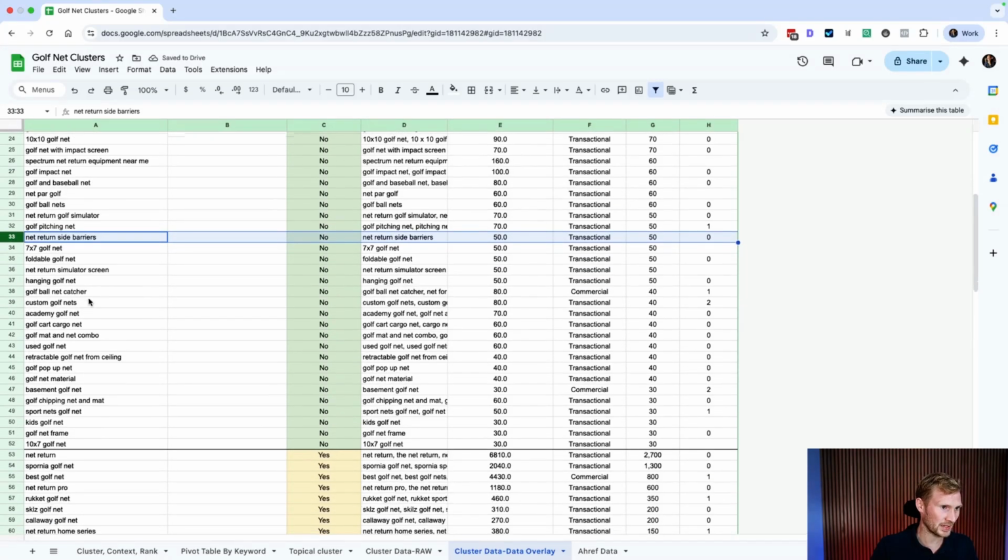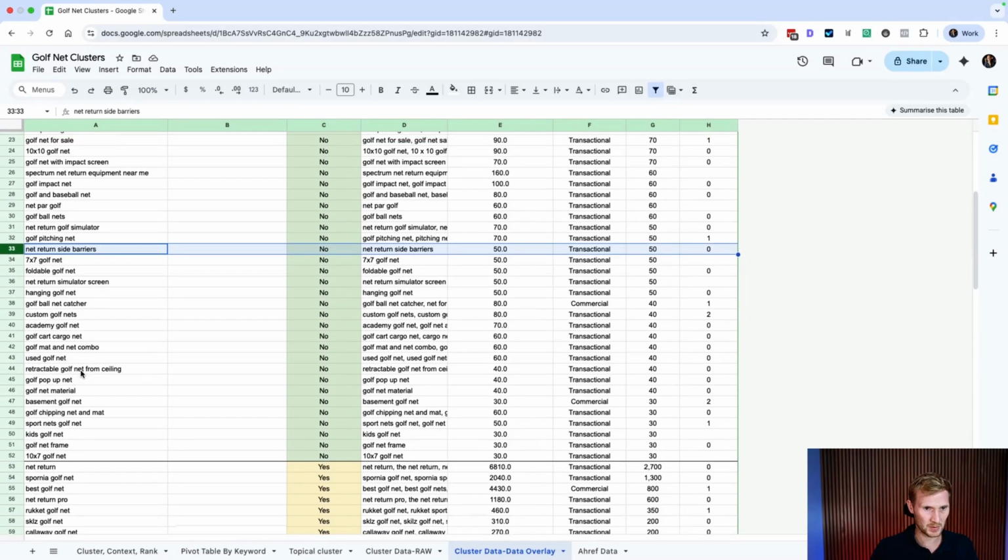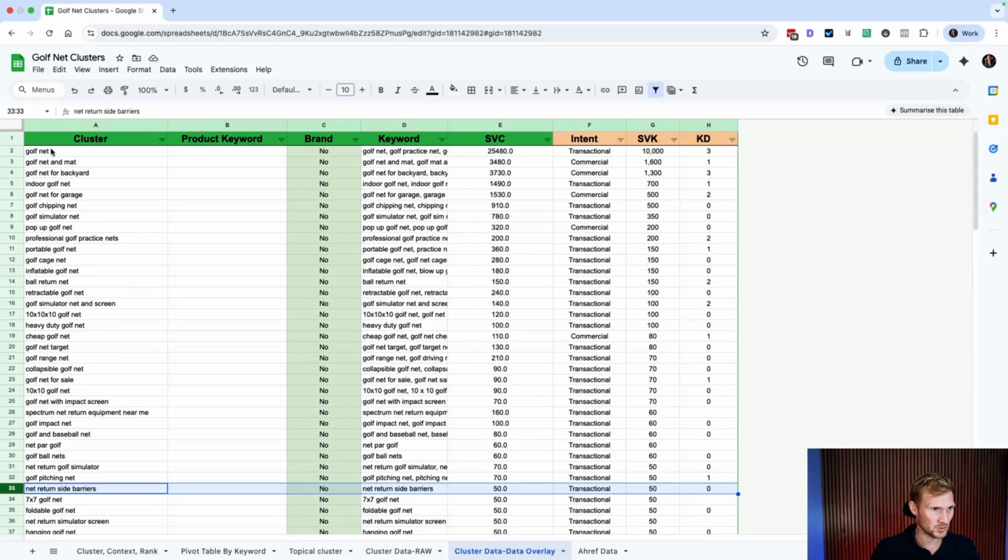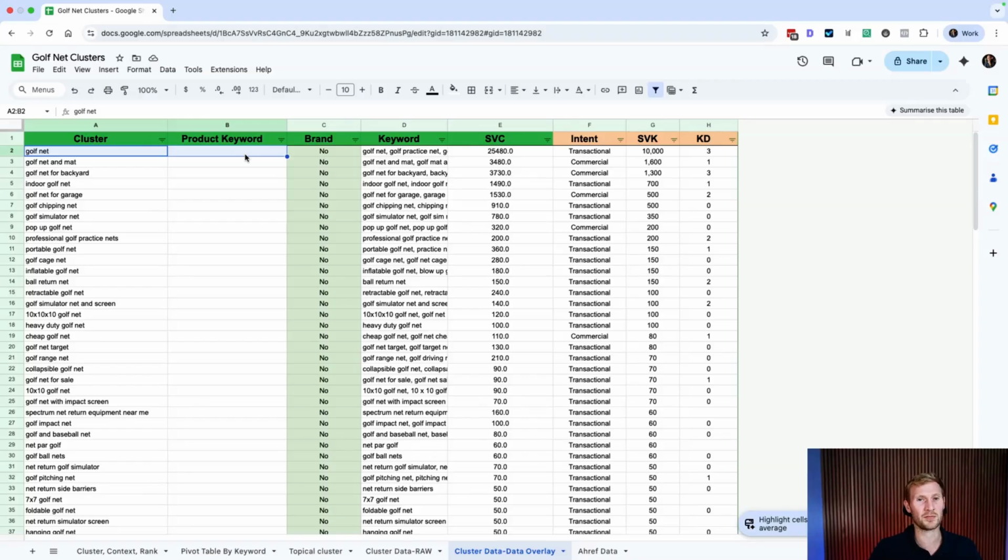Hanging, okay, so we have a lot of things, and what we need to focus on here is the site structure. Okay, so we're going to have this one as the main category. You're going to add that to the menu. So if you have a golf store and you're going to have golf bags, golf shoes, whatever, and then golf nets.